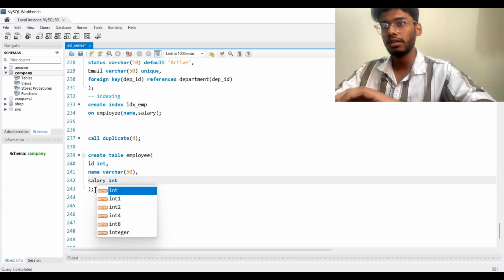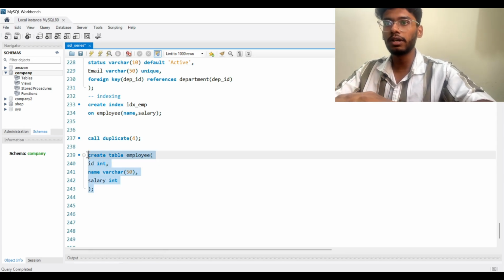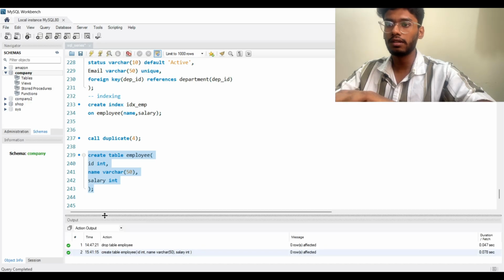So this is it, we have created a table. Now we will execute it. You can see the query has been executed successfully.